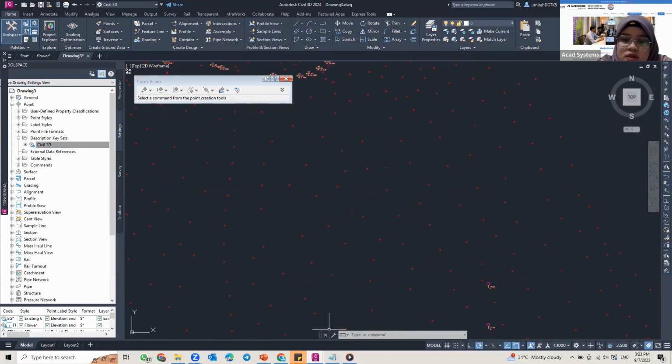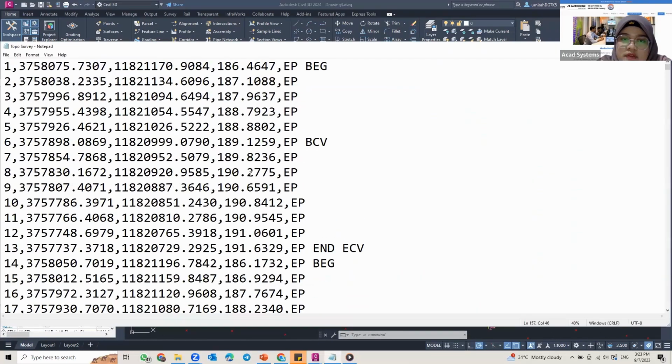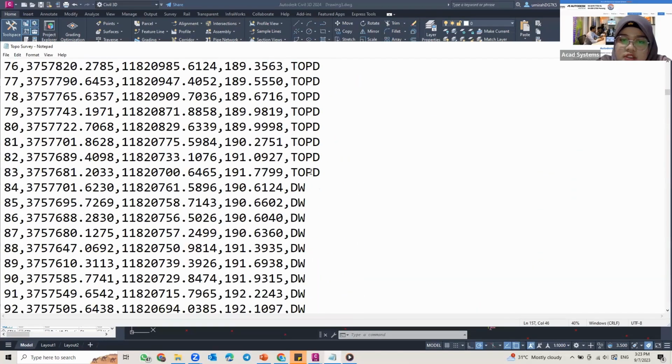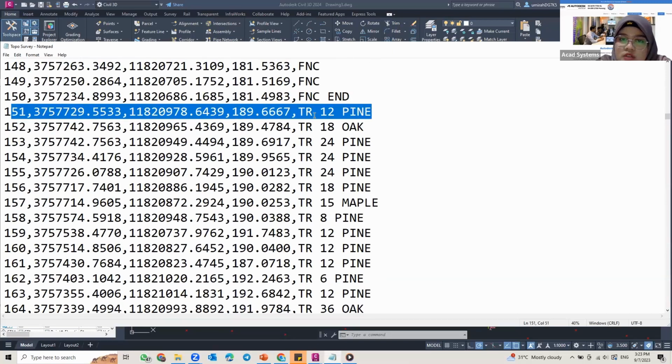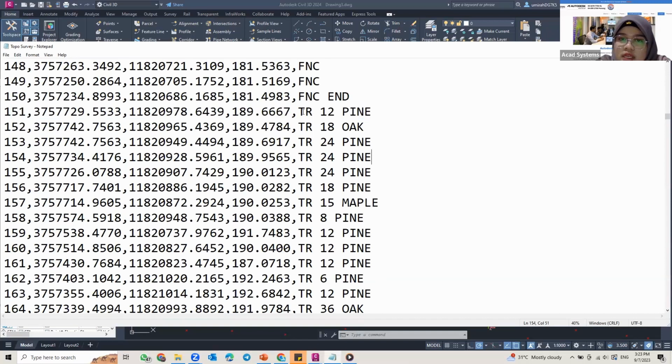If you see in my survey data, under the tree data, I got this tree TR, and then this is the size: 24, 18, 15. This is the size of the tree.